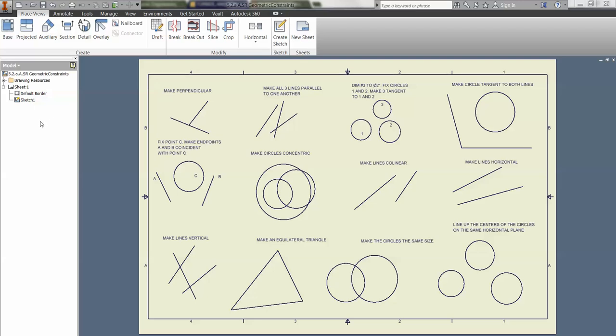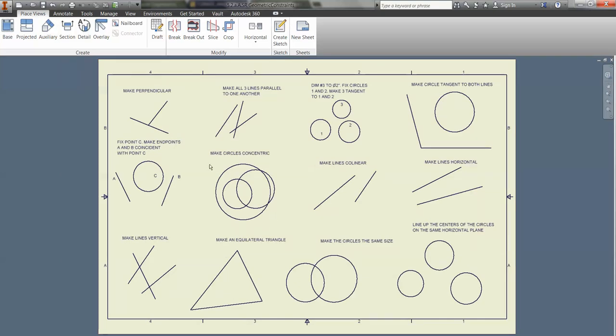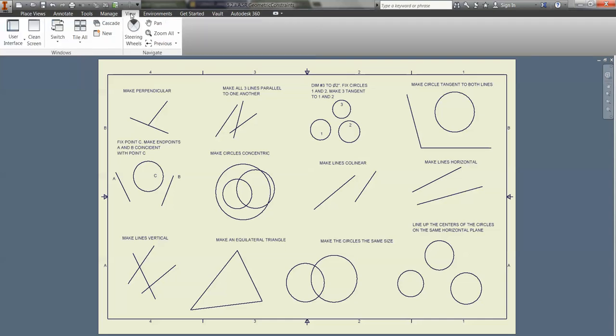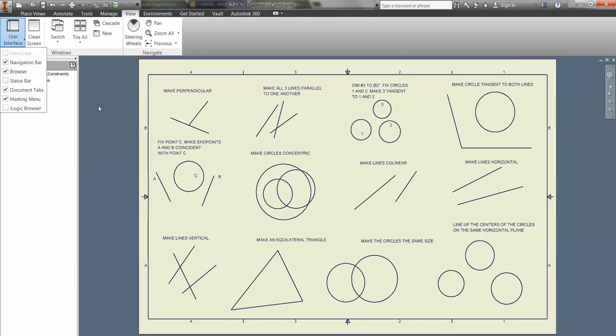To begin this, when you open this file up, the first thing you'll need to do is come over here to Sketch in your browser window. If you don't have your browser window open, say it's been closed and this is what you see, what you'll need to do is near the top of the ribbon here, go to the View command, switch your ribbon. Under User Interface, click on Browser. Once you have the browser up, then you'll be able to access this window and use this file.